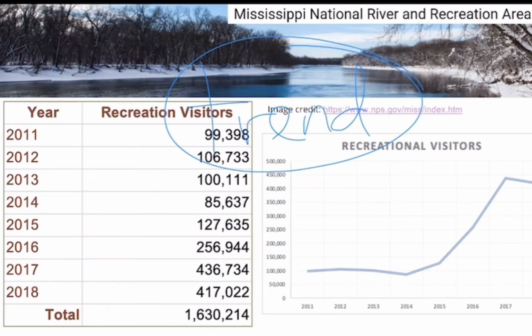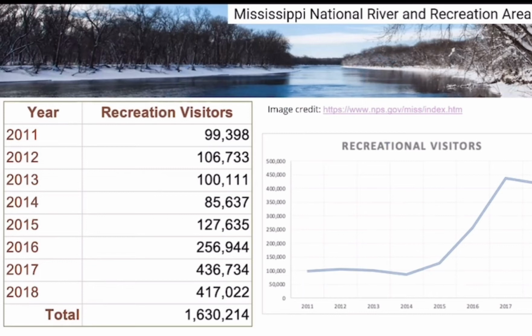The manager of this river needs information to prepare for the future. When the number of visitors is going down, you really want to know what is responsible for that. And if the number of visitors is going up, you also need that information to be able to plan ahead of time. We find ourselves in a world of variation. We need information because we want to have control over the situation.